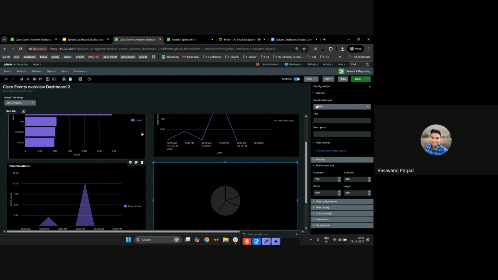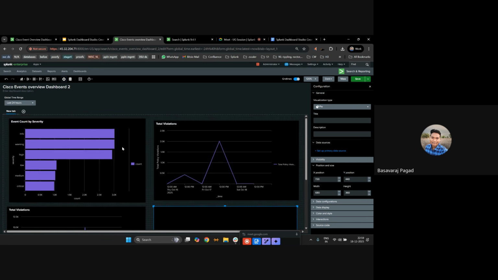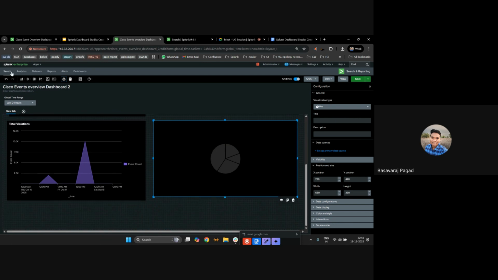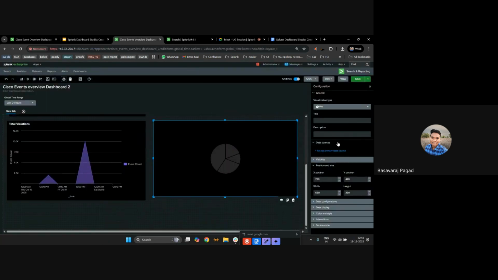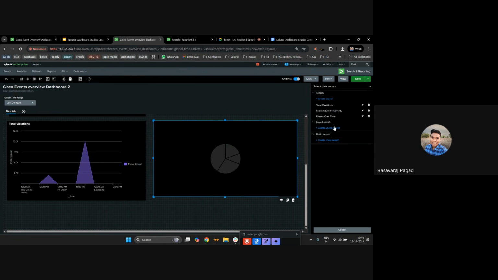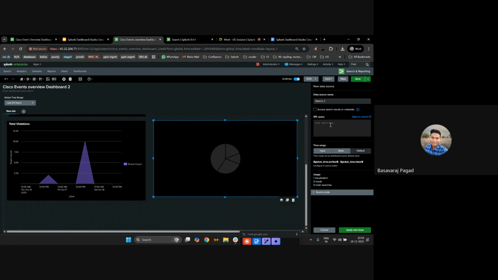In the grid mode, if you resize, this one will automatically come over here. We'll show that again. So for pie chart, I'm going to select this search query, events distribution by vendor. In this one, we will see all the vendors.